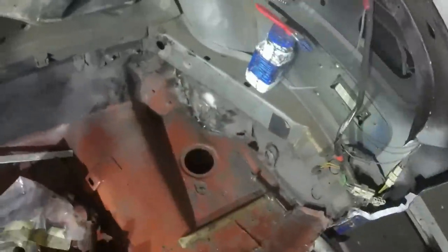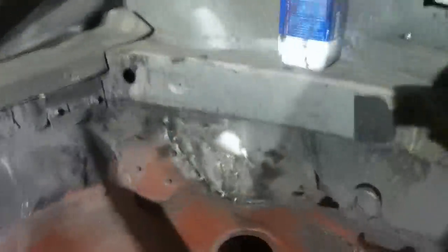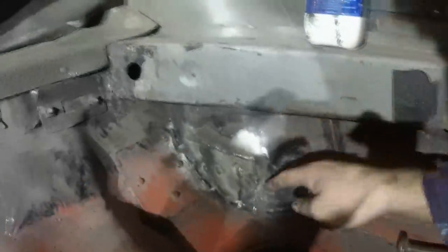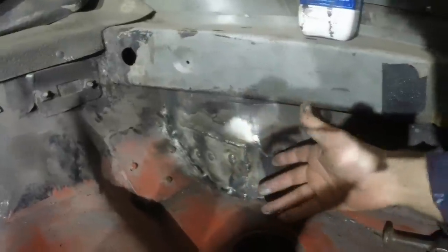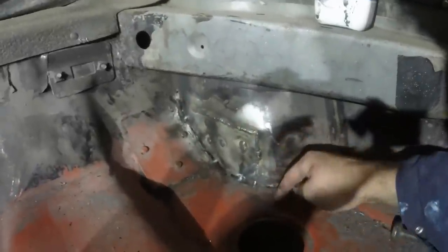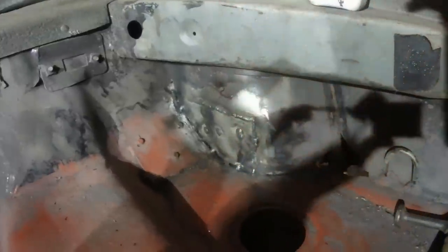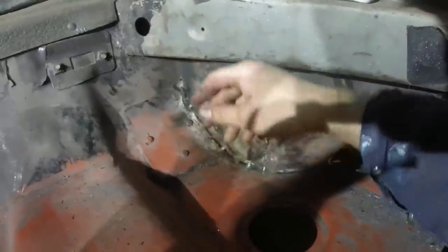Well, not gonna lie, that is not the prettiest job. The problem is that there is sealer on the underside of the car, which is burning and coming up through. There's the remains of the original sealer between this panel and that panel that was brushed in, and I just cannot get that out. I was hoping that I could burn it out, but although I can, the debris stays in there and just reignites.